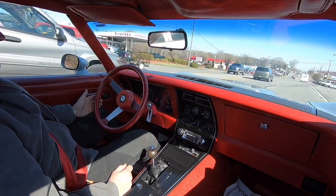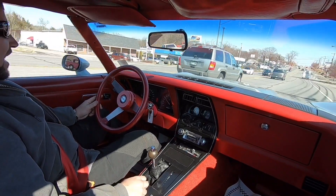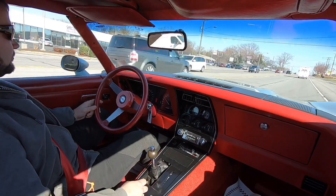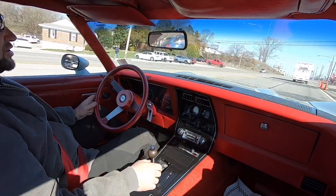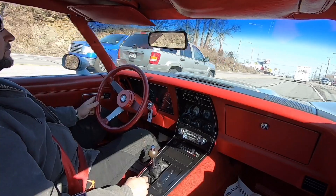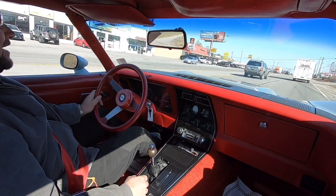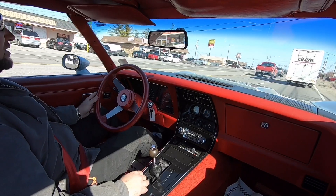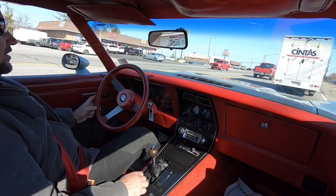Speedo is coming up. Steering wheel is not centered up. The car is showing 57,000 miles on it — of course every 100,000 it goes back to zero. Kickdown does work, it is hooked up. Got a little bit of construction through here so we'll slow down. The brakes don't feel bad — they're definitely a little soft, they go almost to the floor but there's a little bit of grab. I think there's a little bit of air in the lines from where I added the fluid, but that can be fixed.